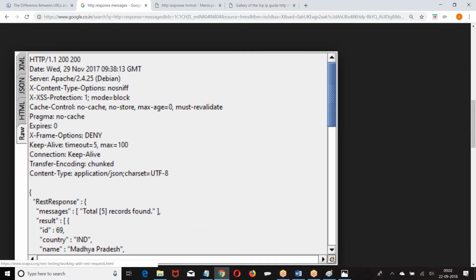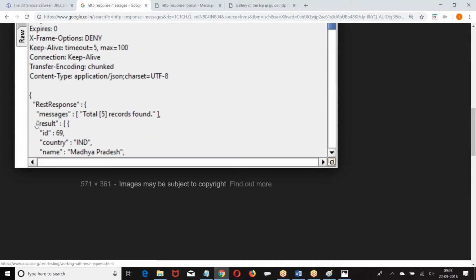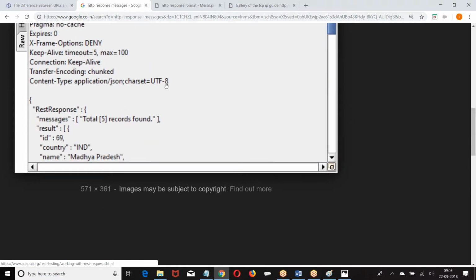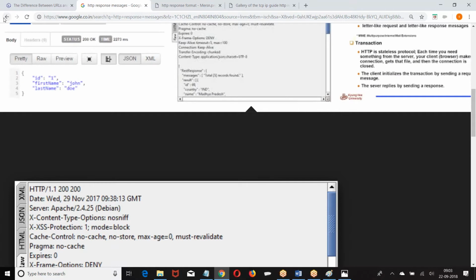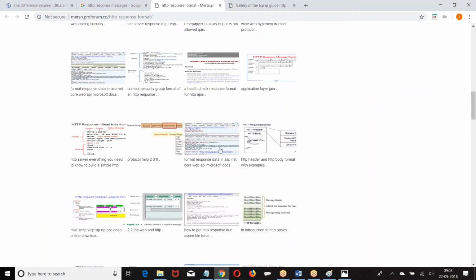We look at that, what was that? HTTP protocol version is 1.1, status code 200. After 200 they have to give OK. Then they told content type application/JSON. They're saying I'm giving the response in the form of JSON. The response is in JSON. So this is a response format. I hope you are good with this structure, boss.